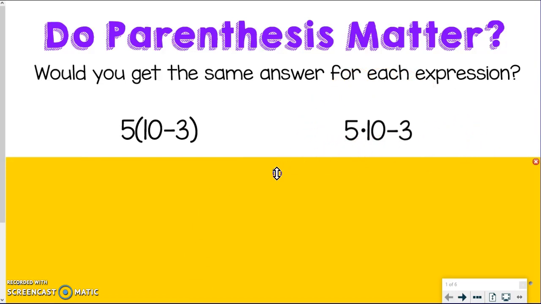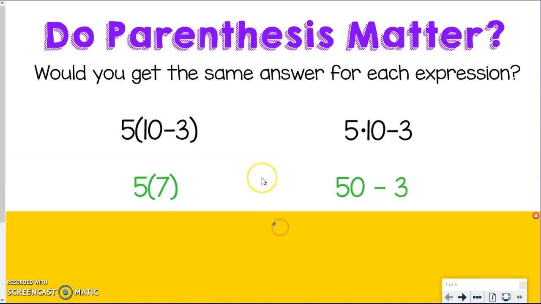5 times the 10. So when we look at our first steps of these two different expressions, we see that we have 5. Remember, those parentheses can also just mean multiplication when they're next to each other like that. So this means 5 times 7. Versus this one, we did the 5 times 10 to get 50, and now we're bringing that minus 3 with us. So these are going to be completely different.